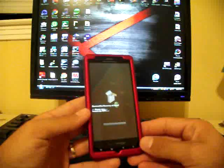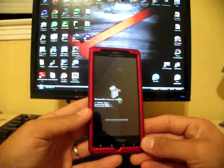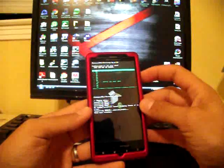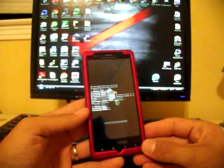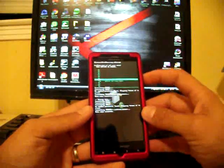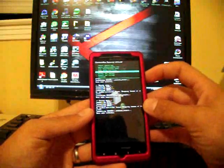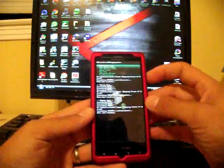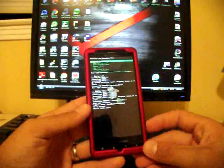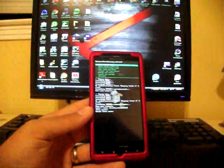Since I'm on Apex, I need to wipe my data. I'll go ahead and do that. I've recently learned it's best to do that more than once because it may miss a few things. I'll do it a third time — wipe data factory reset, select yes. Now I'm going to go down to Advanced and wipe Dalvik cache, select yes.